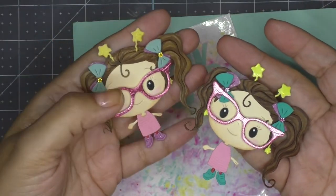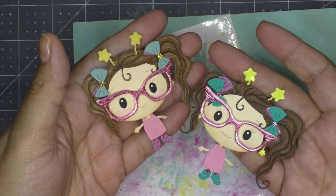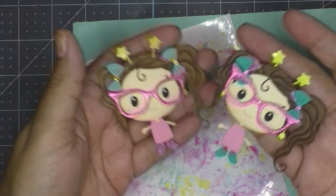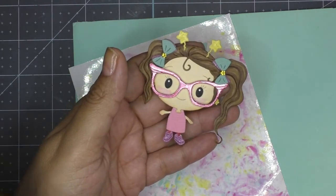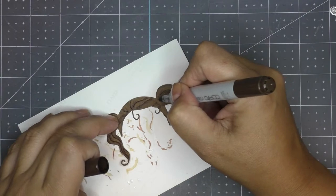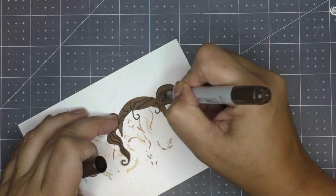I pieced together this gorgeous, cute little girl here with glasses, and I have a friend that was going through some hard times, so I thought, you know what, this would be a perfect card for her, just to wish her well. Let me show you quickly how I put her together. I know some of you like to see this process.